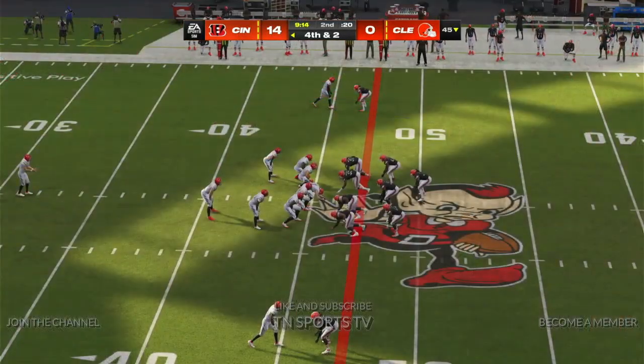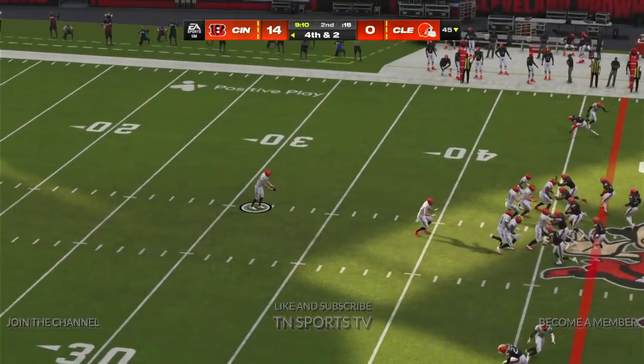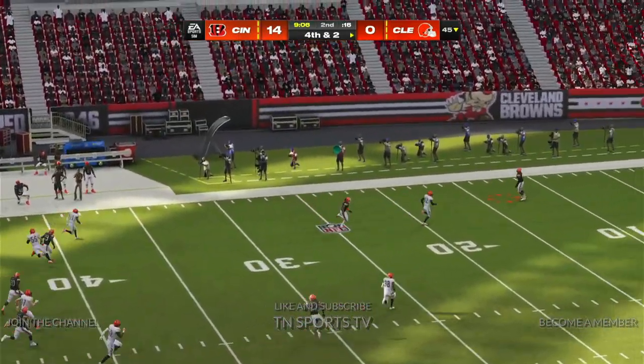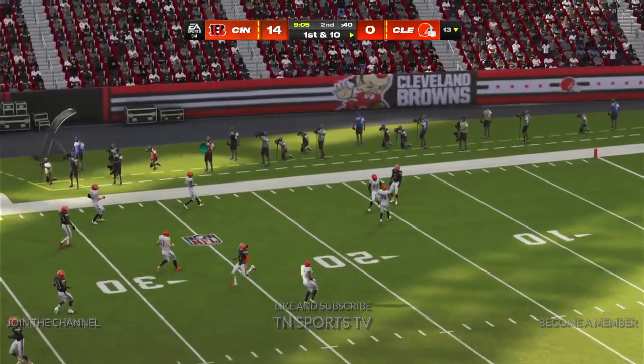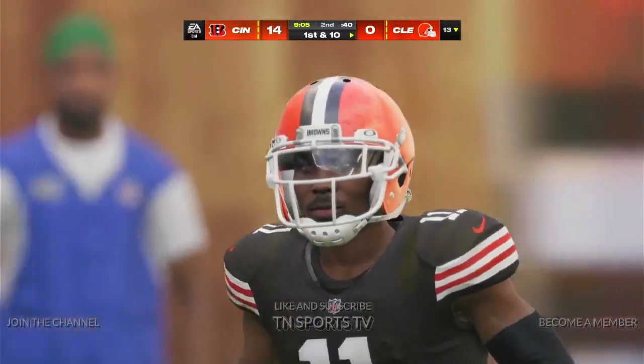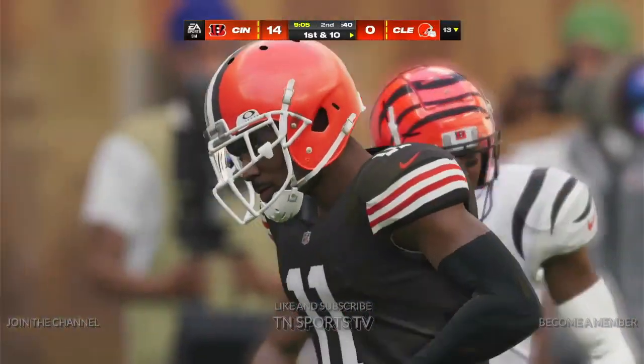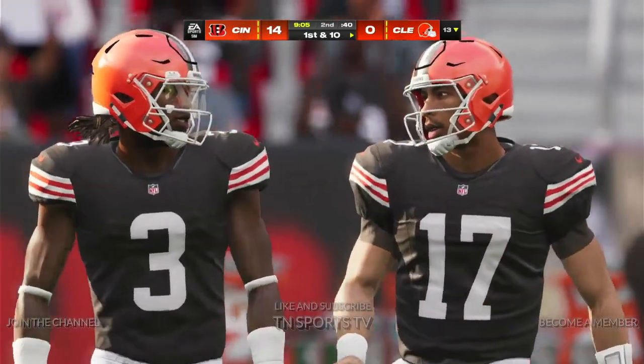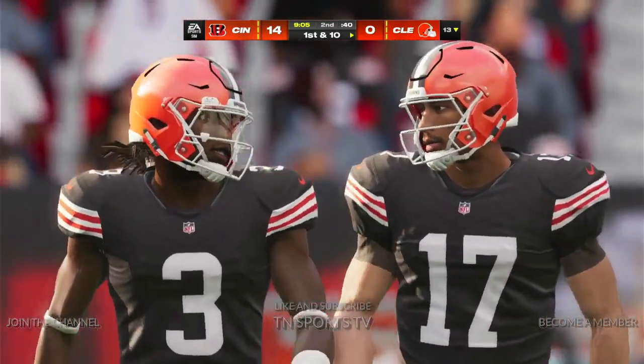So on 4th down, Ryan Rico on to punt for the Bengals. Back deep, James Prochet. And the fair catch is taken at about the 13-yard line here. 37 yards on the punt with no return. And the Browns will take over with a 1st and 10 deep in their own territory.